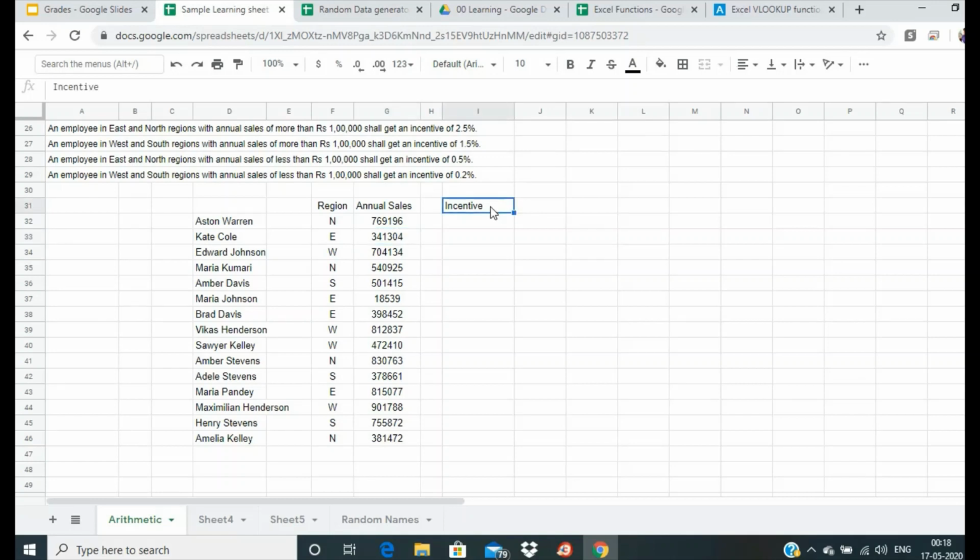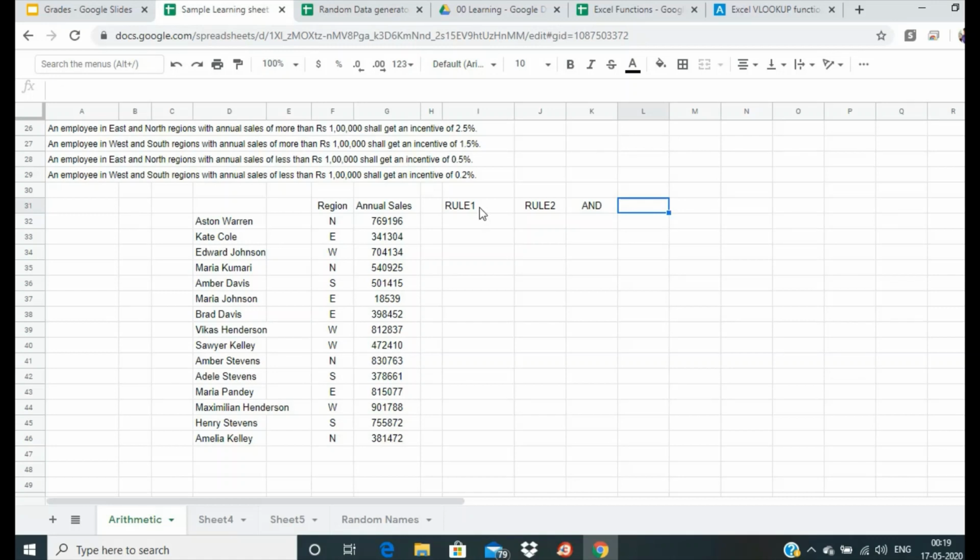Now we will use the rules to find the incentive. So what is the rule? Let us say rule 1 and then rule 2. Fine.